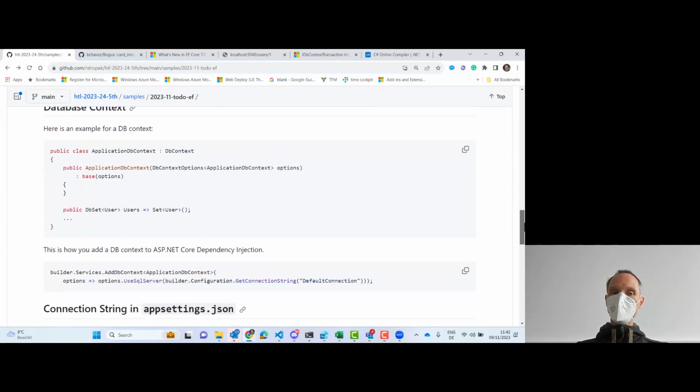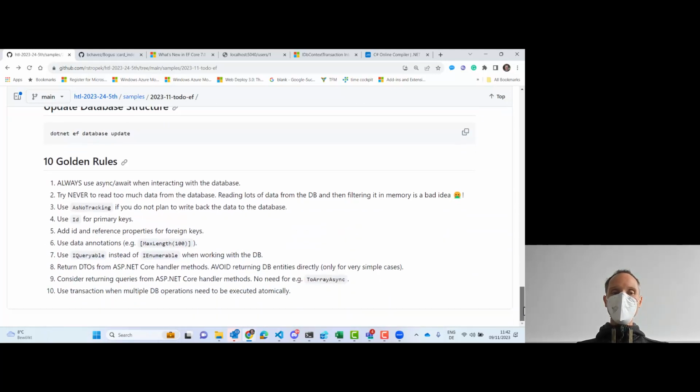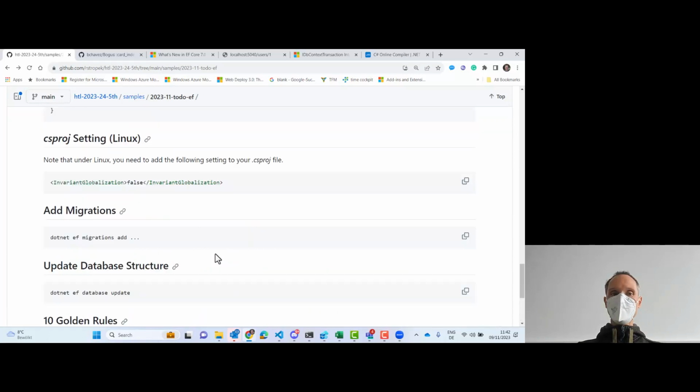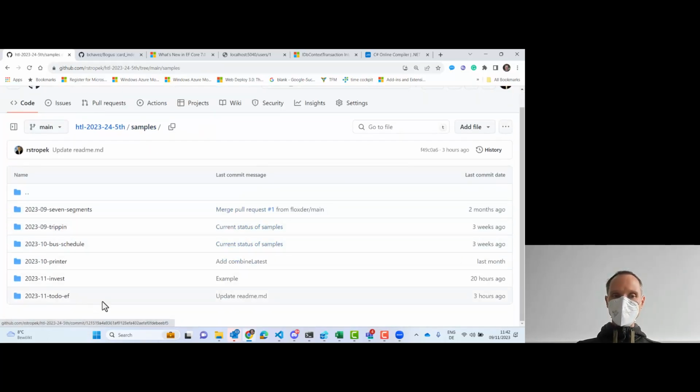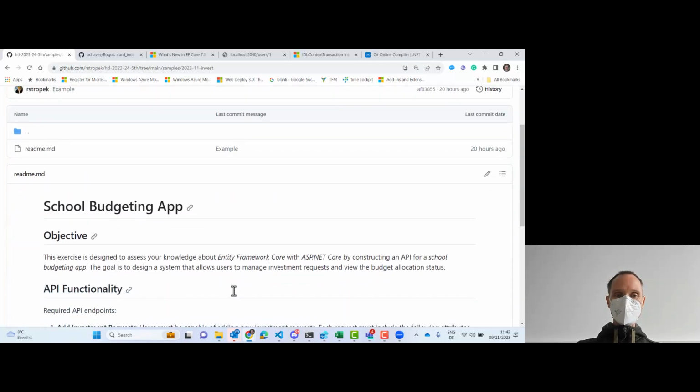I showed you what I have put in this checklist. I also put at the end a list of 10 golden rules. I told you about these golden rules. Follow them. I hope this cheat sheet will serve you well in your exam, your homework, and so on. What I want you to do for homework until next time, I want you to work on this homework. I do not give you a sample solution for that. This is something that you have to come up with yourself.